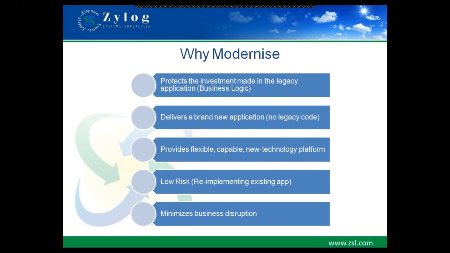Okay, so why would you modernize? You would basically modernize because you want to protect your investment made in the legacy application. The algorithms, the logic, the processes are still the same, the way you do business. Maybe there is a slight change, but at the whole heart, it's still the same way you do the business. It delivers a brand new application, deployed with a new architecture, new code, so it can be easily maintained, it can be easily integrated, and it can have another decade or 2 decades of life till something radically new comes up, and probably you might want to modernize it yet again.